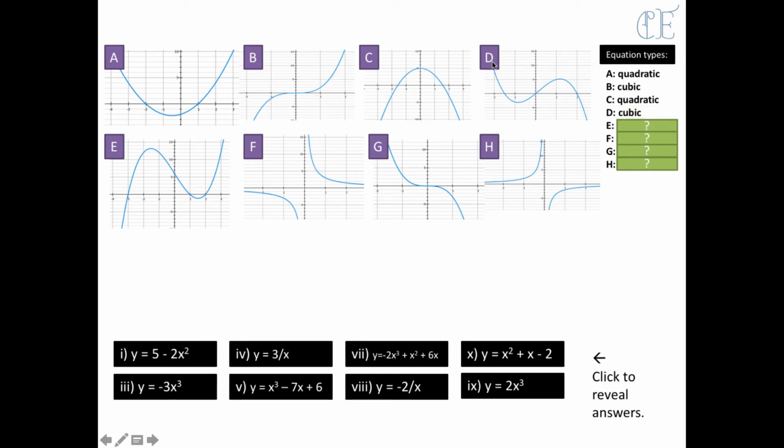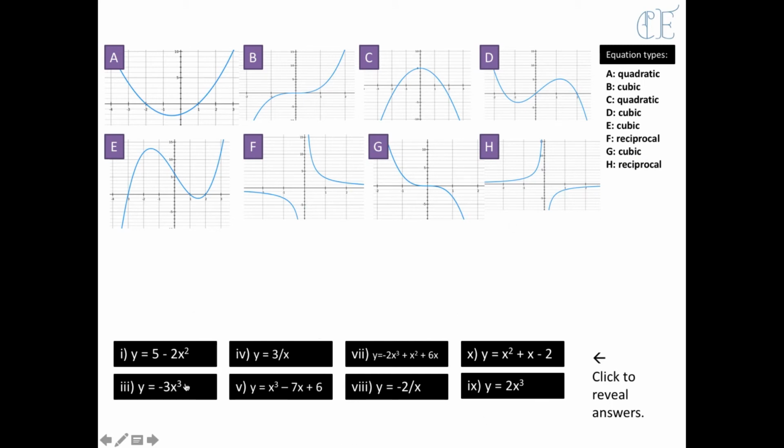It's also the fact that it's probably got more values because it's going down and up, whereas this one just goes straight across and up. This one again is a positive cubic graph, but again more values because it's very curvy. Here we have a reciprocal graph because it's in the two quadrants like that. Here we have another cubic graph, and then here we have another reciprocal.